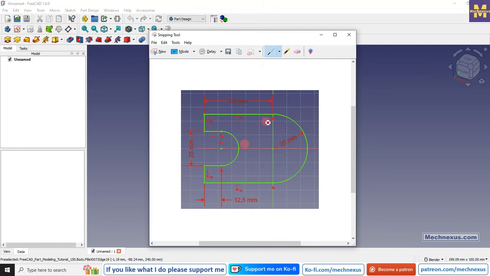Here is a simple example of a 2D sketch created with the FreeCAD Sketcher Workbench, and if we see here, this sketch is of a green color, which means that it does not have any degree of freedom. So once we create any sketch, it must be fully constrained, and you can see the constraint symbols here. Like we see the equal symbol, which means that this line and this line are equal, this line is vertical, and here is a tangent constraint, which means that this line and arc have a tangent relation.